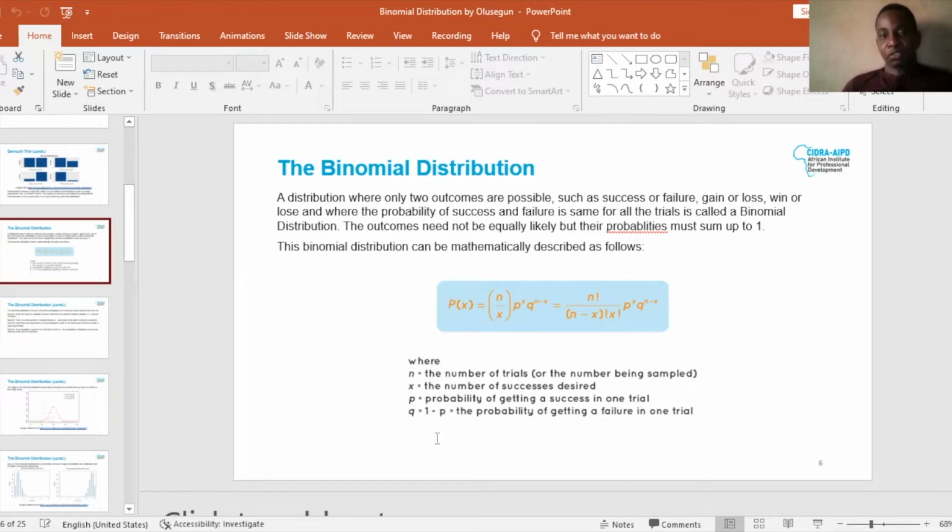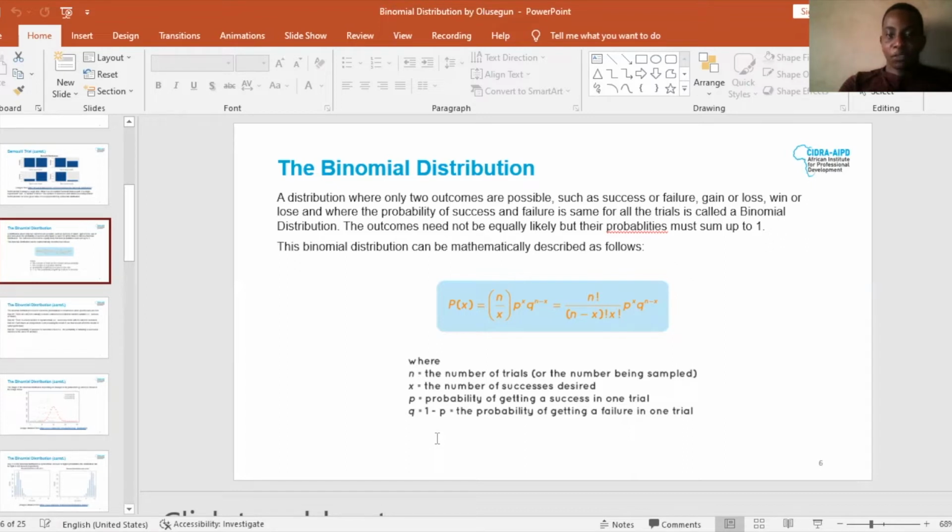Okay, let's use an actual figure. 7 factorial will be equal to 7 times 6 times 5 times 4 times 3 times 2 times 1. 5 factorial will be equal to 5 times 4 times 3 times 2 times 1. So when we say n factorial, we mean n multiplied by all the digits lower than n up to the value of 1.